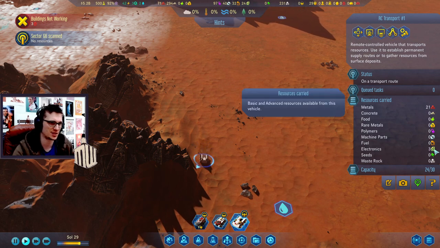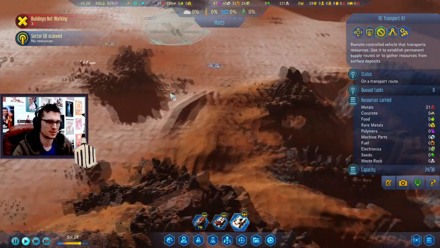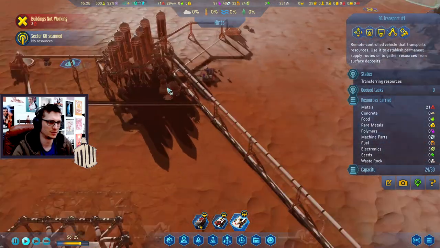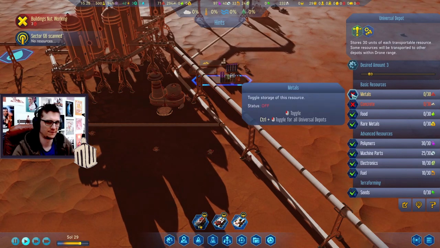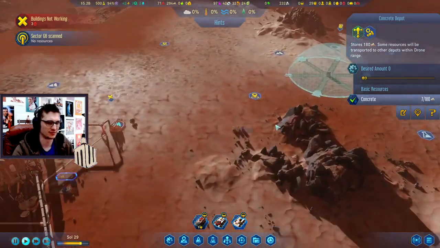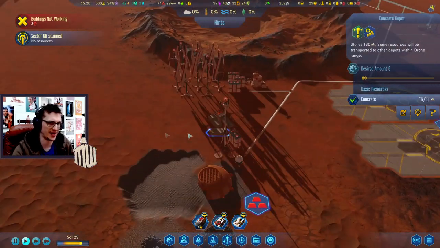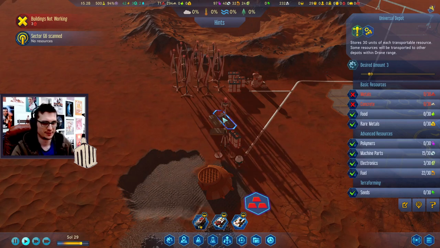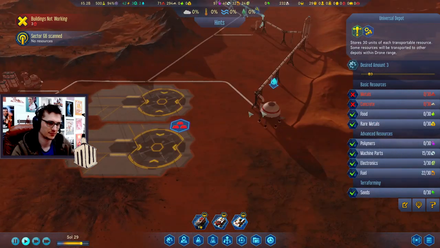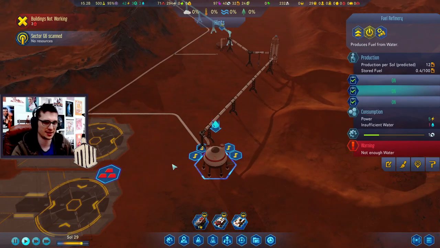It's got electronics, though. I just don't understand. Can I unload the resources? Unload all. There. Because I am now completely out of metals, aren't I? And all of my stored concrete is down here, and that's not getting transported up. And this doesn't have any water because this thing's broken.